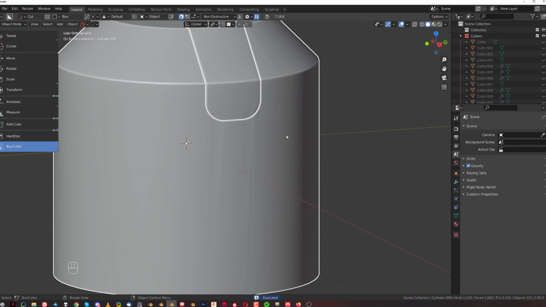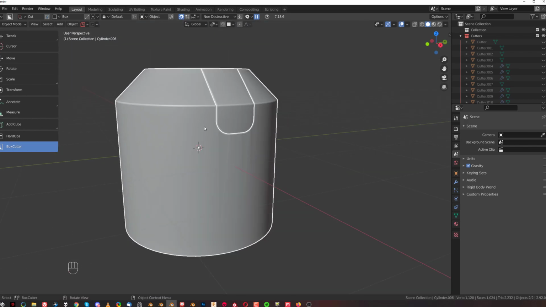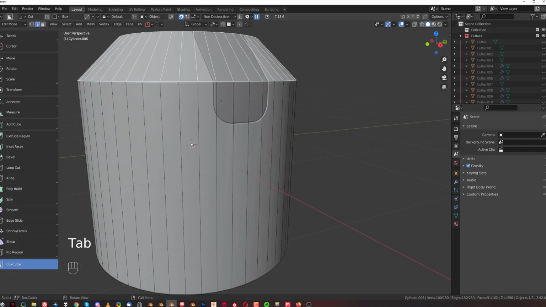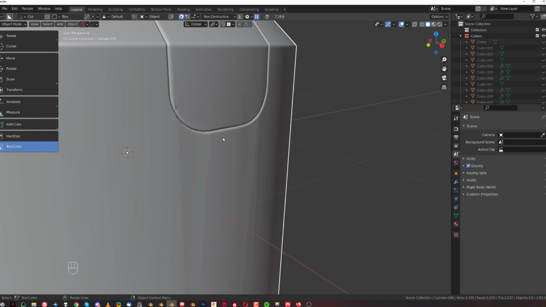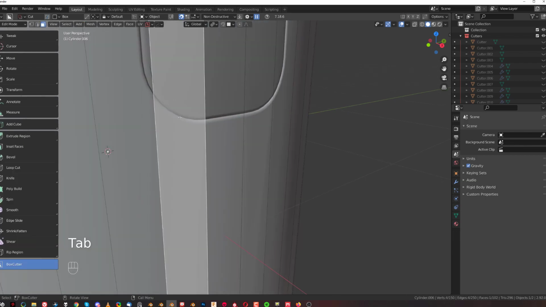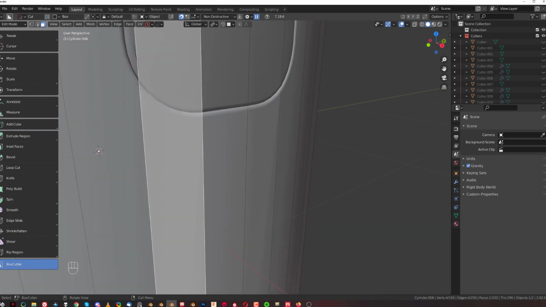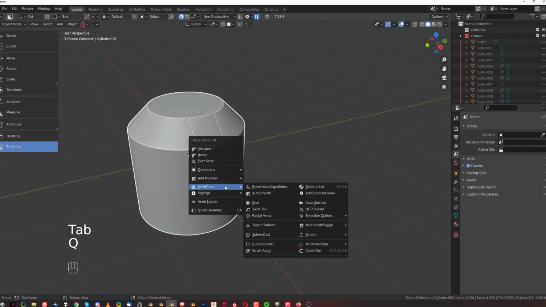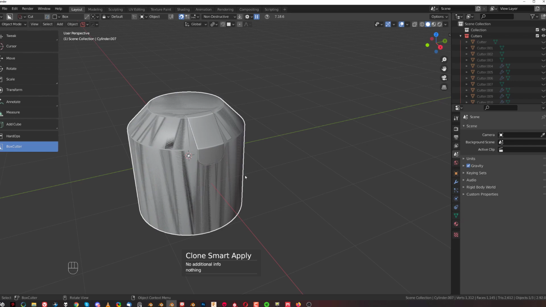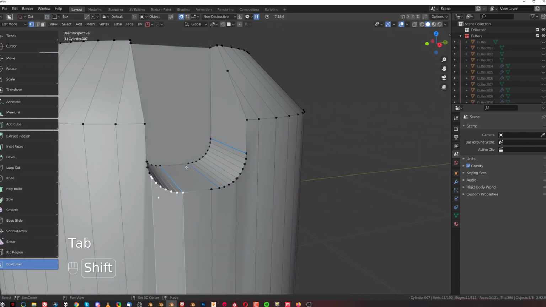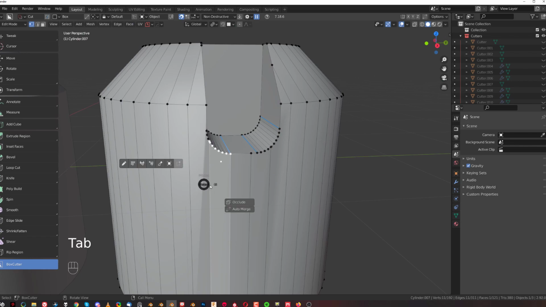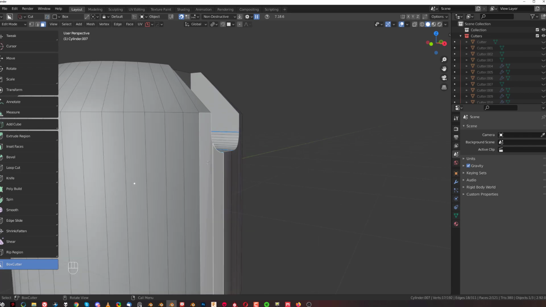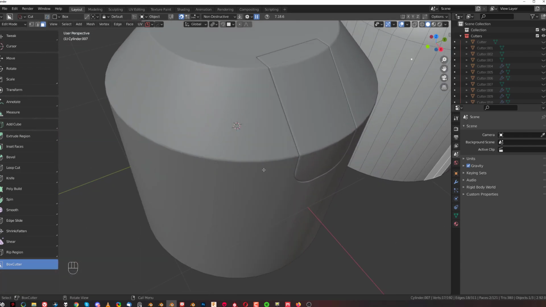So we got this, and you can see clearly already that we have a shading problem in here. This shading issue is caused simply by the fact that these faces are way too long to handle this n-gon situation, because if you cut this long face with this boolean, you're going to end up with a lot of verts in here. If I grab this cylinder and go to smart apply and shift click it, you will see what I mean. You're going to get all these dots in here and they mess up the shading, because these two n-gons are just too big for this curvature.